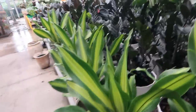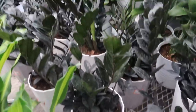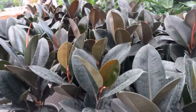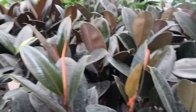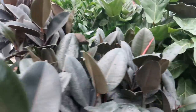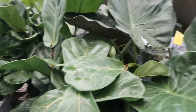Over here on this side, has some Dracaenas, $26.98, and some really nice looking Raven ZZs. Those are $39.98. A little bit different pot, but they're big. Burgundy, Ficus Burgundy, $26.98. These are also in really good shape. You know what I don't see out here, I have not seen, is the Taniki and the Ruby. All I see are the Burgundy. Rarely do I see a Taniki or a Ruby.